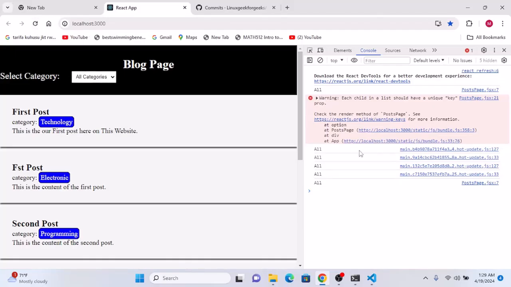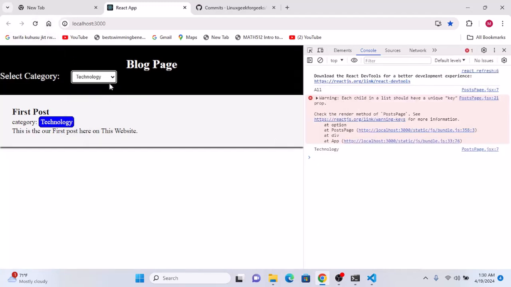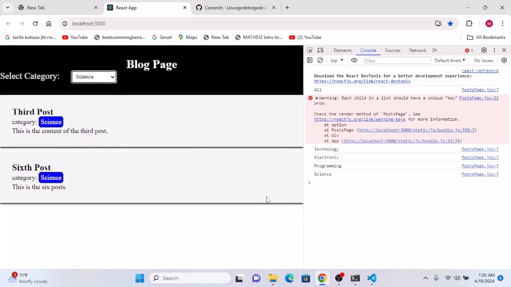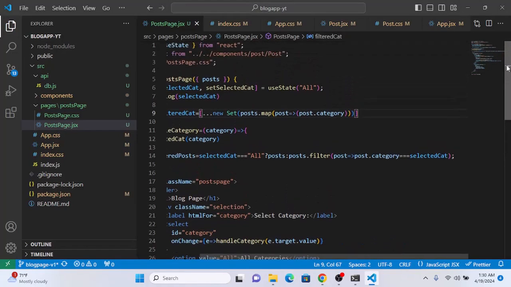Okay, so let us first see if this works as we expected. If it is technology, we want to get only technology. If we have electronics, we want to get electronics. If we have programming, yeah, this sounds amazing right now. So let me wrap it here on our filter.